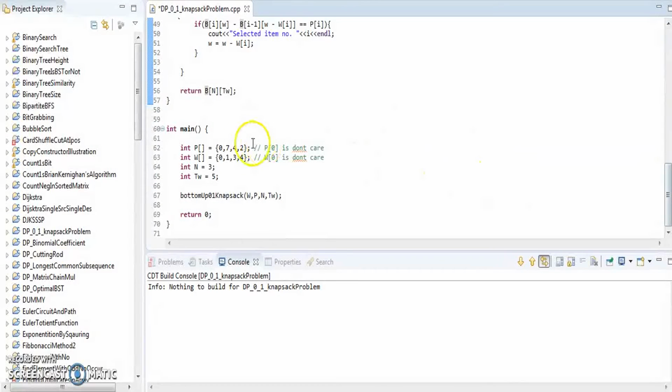We have a total of 3 items, the prices of these items are 7, 4 and 2, and the corresponding weights are 1, 3 and 4. The maximum weight of the knapsack is 5. P0 and W0 are don't care conditions, right? Now we are just calling bottom-up, let's see.